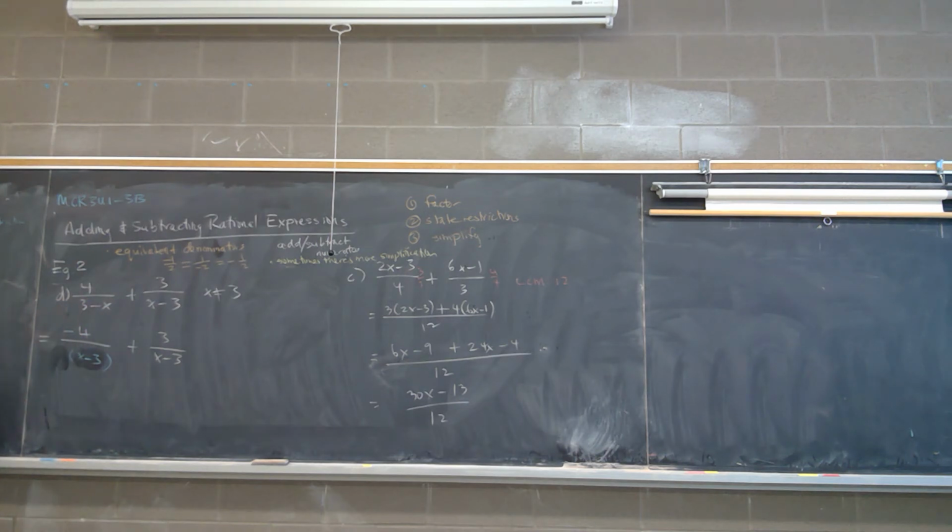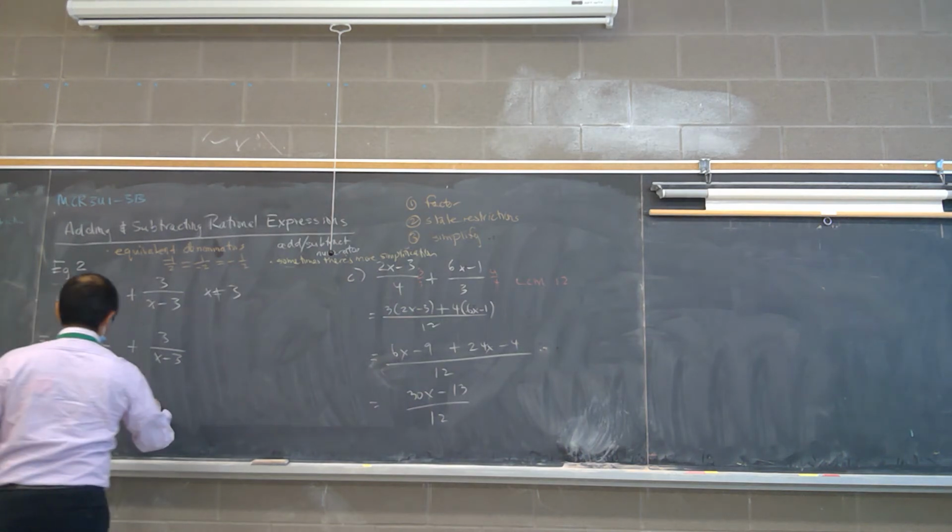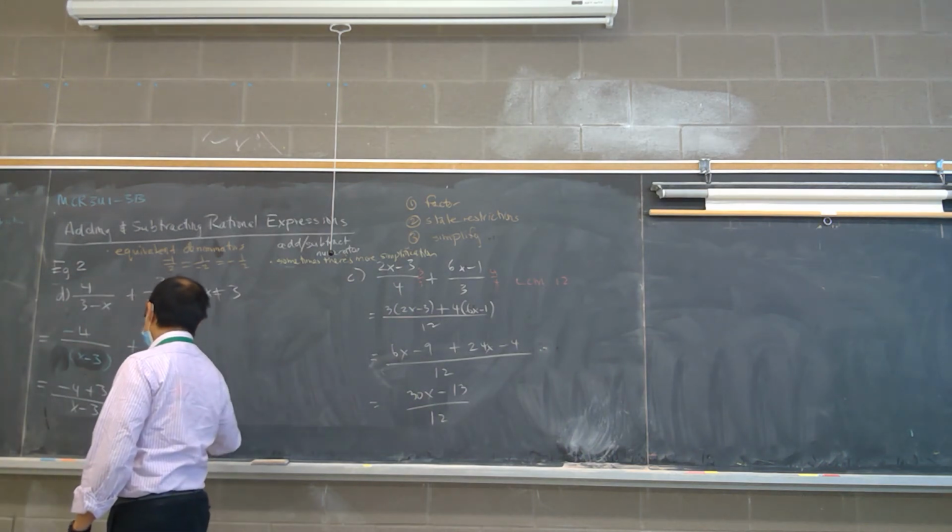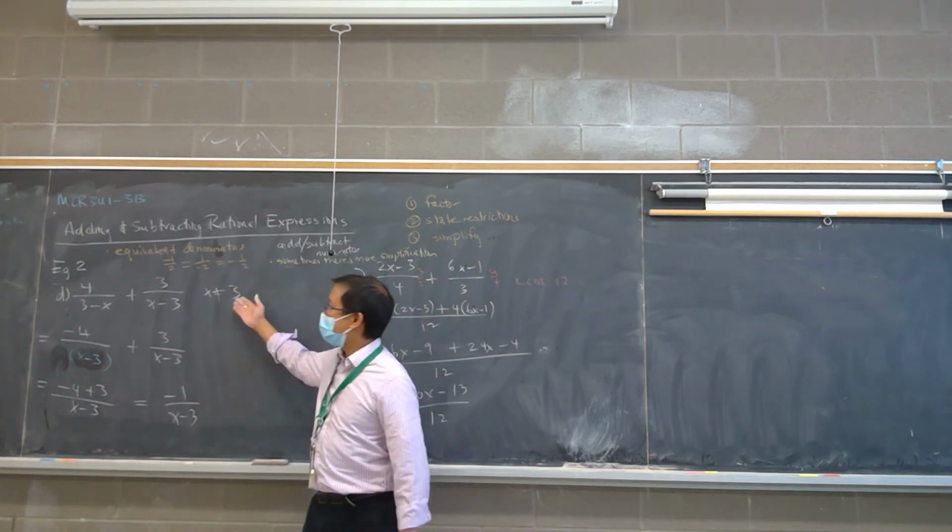So question D of this example was tricky, right? And it's okay, some of you might still need to look it over again and again, but slowly you realize this question is really, I'll just rewrite this, negative 4 plus 3 over x minus 3. Now some of you don't do this, right? Some of you will just work from here, but I'm just trying to show you, our classmate Kai said that the lowest common multiple is x minus 3. So we didn't have to do anything. Right? Everyone agree? So now, even though it's an addition question, it's actually a subtraction question. Final answer, it's actually negative 1 over x minus 3. And that is the answer with that restriction.